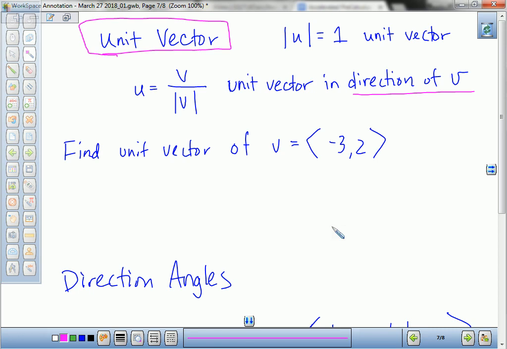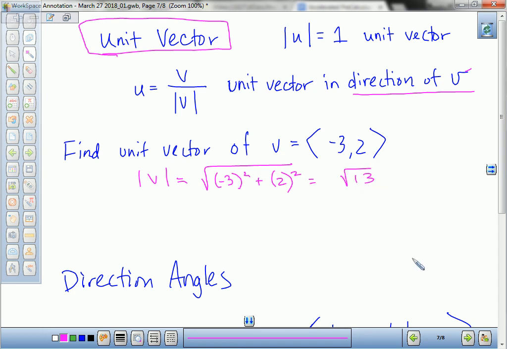This is a v. That's a v. All right, so if we were to find the unit vector of this vector, to do the unit vector, we do the vector over the magnitude. So we have to find the magnitude. What is the magnitude of vector v? It is the square root of... Root 13. Very good. So it's the square root of 13.